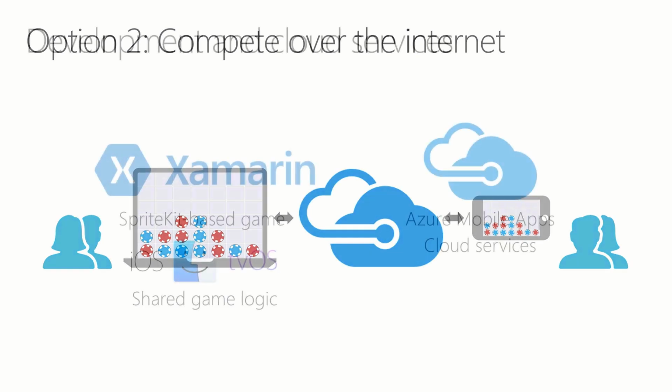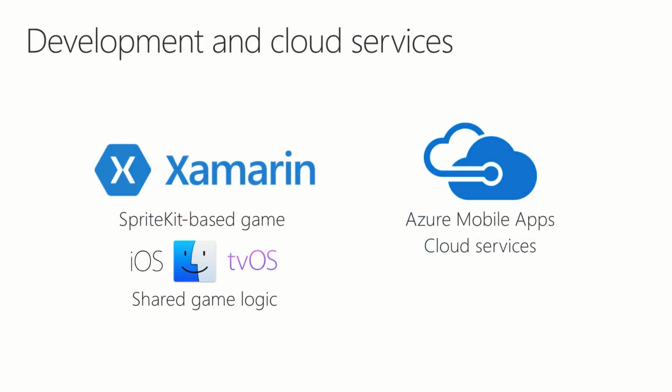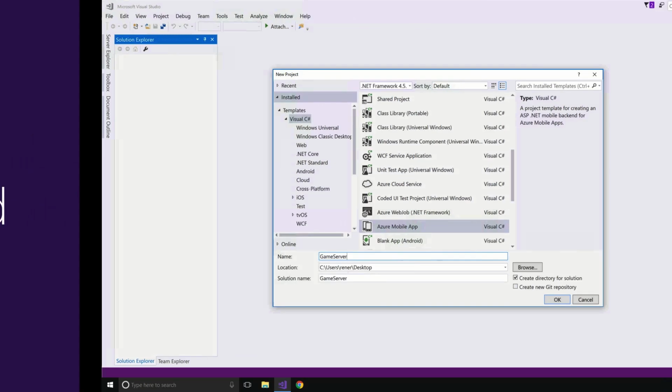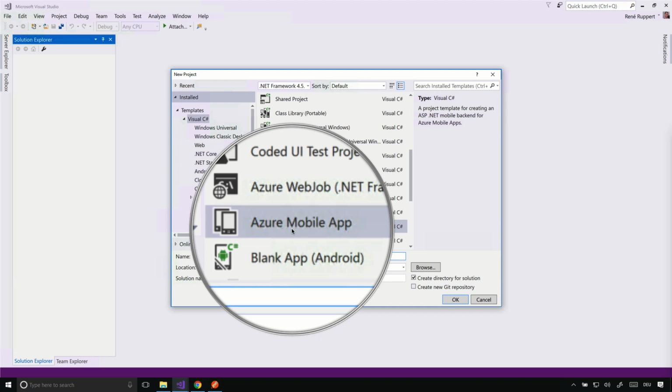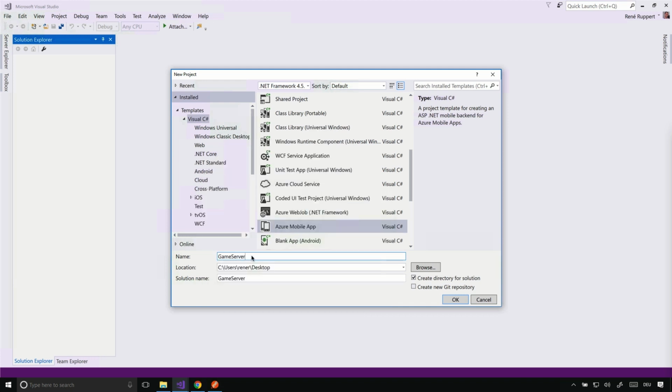The technologies that we use today are Xamarin and Azure mobile apps. The game itself and its UI will be based on SpriteKit. And the majority of the game logic and also of the UI will be shared code. I'm quickly switching over to my second screen. Here we are. So let's go ahead and create the server-side part, the backend for our game. And this is really going to be trivial using an Azure mobile app, which we have in here in Visual Studio 2017. I just create a dummy project here now, because later I'll be working on a completed solution where the server already exists. Actually, I have already deployed it. I just would like to show you how to build that up.